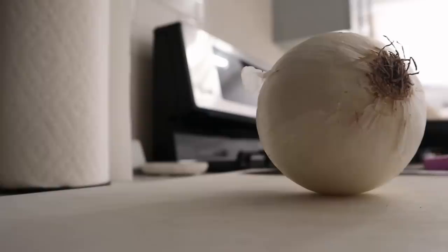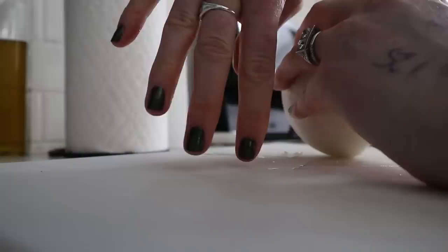I got the absolute worst manicure yesterday and paid $60 for it and I'm pretty upset about it.